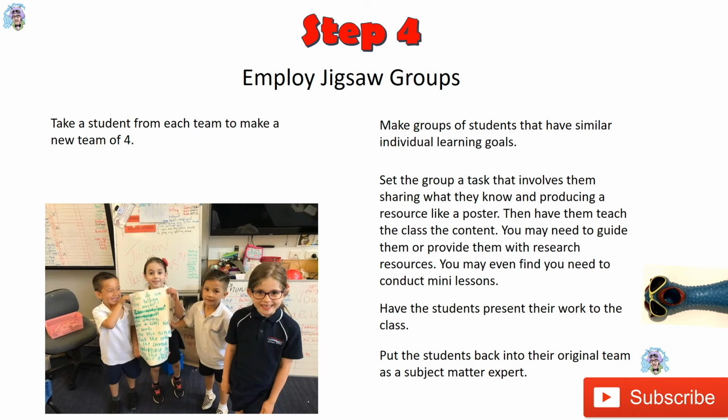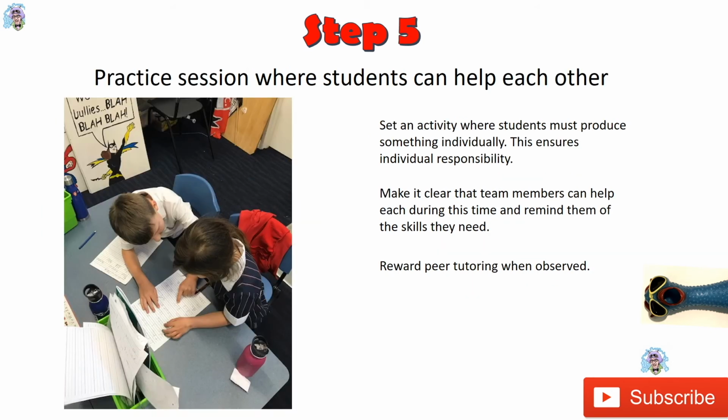Once they've done their presentation to the class, and obviously that is peer teaching, they'll then go back into their normal collaborative groups, taking their knowledge with them as subject matter experts, so that when a student in that collaborative learning group does have a difficulty, they can call on that subject matter expert that's been created through the jigsaw group to help them.